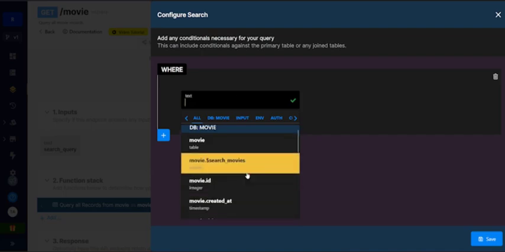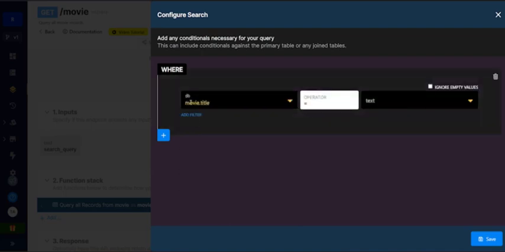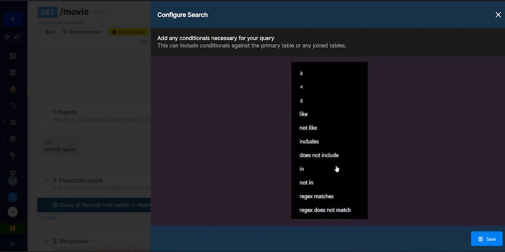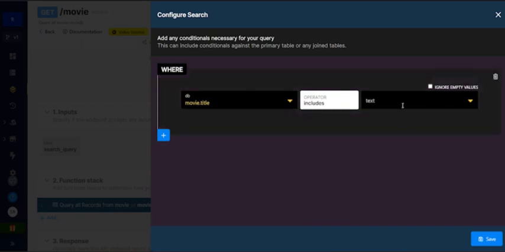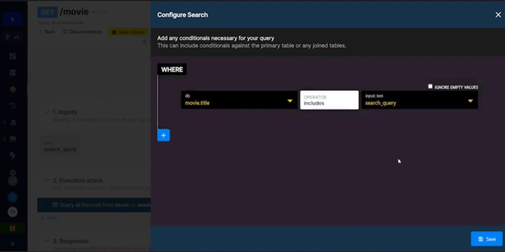So from this list over here, we are going to search our title field from the movies table. The operator will be includes, and for text, we are going to choose our input search query. Now let's save this.